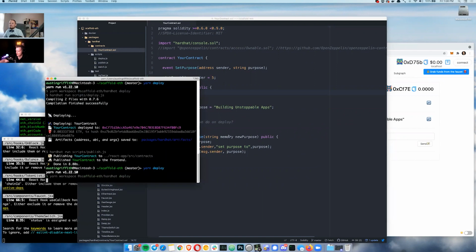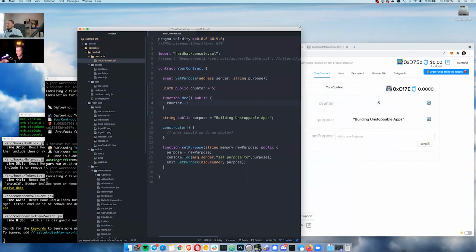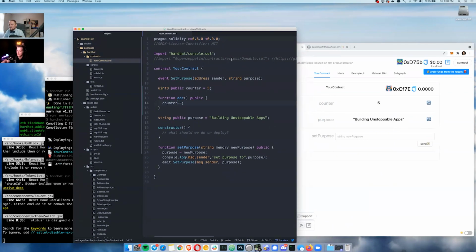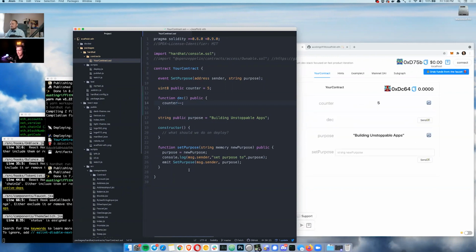So if you bring that up again, the actual web app, we see the counter, the purpose, and if you look then in the code, you see the purpose and counter being the variables in the smart contract. So you can very quickly get the connection between front end and back end. So here's the extra stuff. Sorry, yes, but back end in this case is the smart contract, of course.